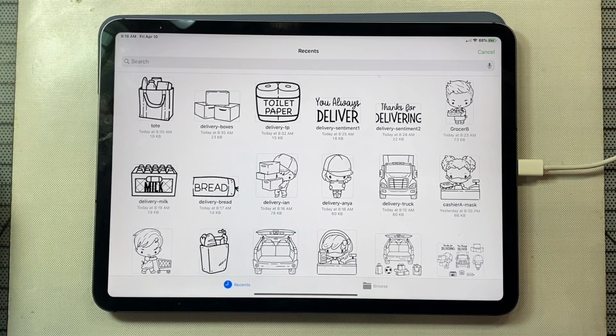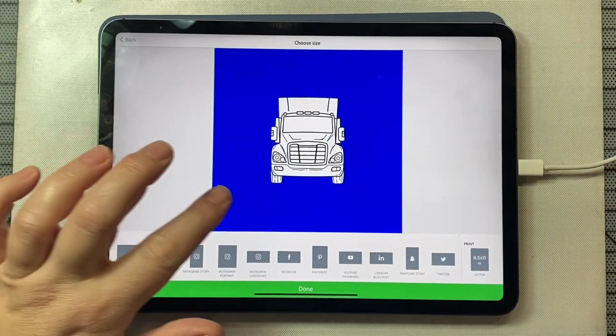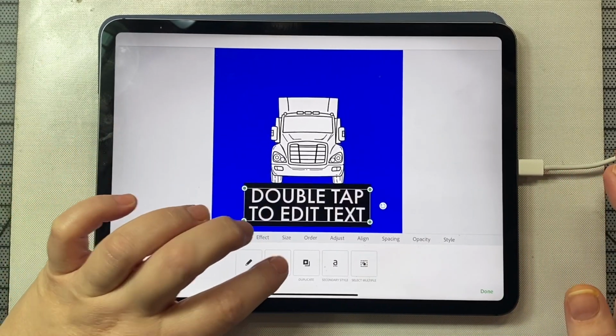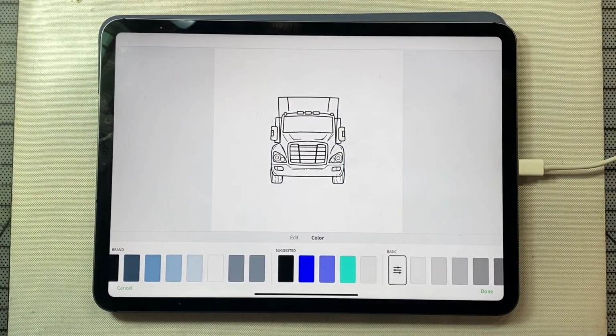And for digital designs, you work backwards to front. So the image that I want in the back of the scene, I'm going to put first, so that's the truck. And now I'm going to just change the background color. I'm going to get rid of that little text there just by deleting it, and then choose color and then basics. And now we have a white background.